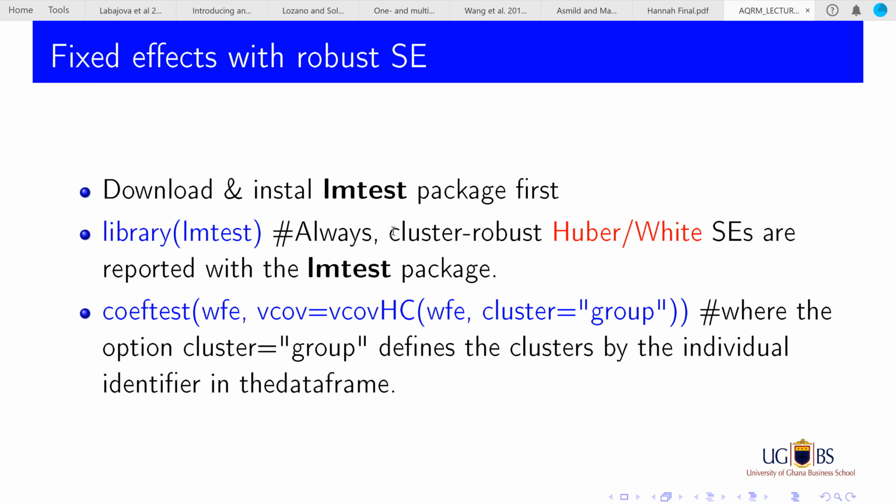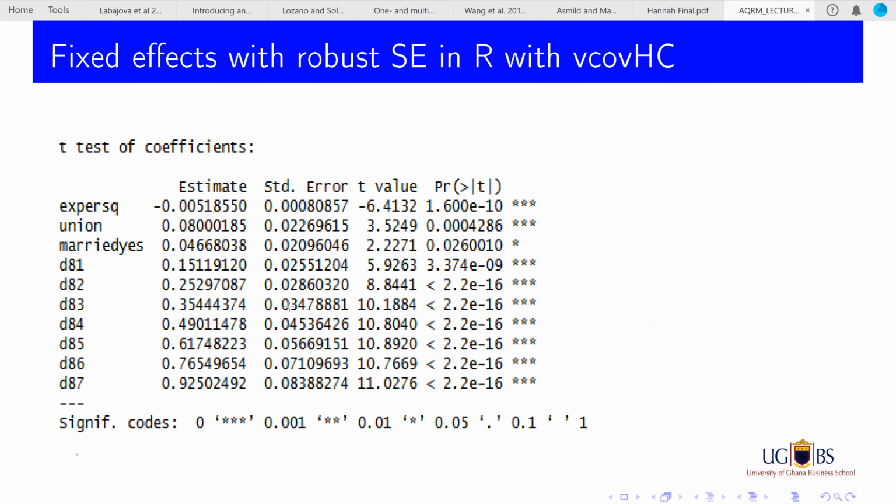Okay, so how do we correct for the standard errors? Well, as always, somebody the other time was so happy with Newey West. And again, you can dump into that. So one way to do that is to get your library LM package and use this command to define the clusters for the individual identifier in the data set. So we do that. And this is a result. I want to show you just the standard errors. The only thing that is changing here is the standard errors.